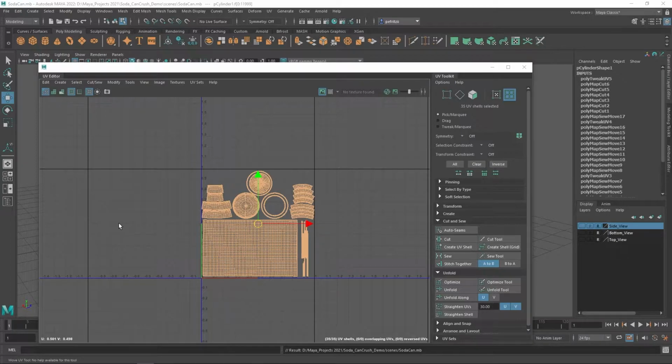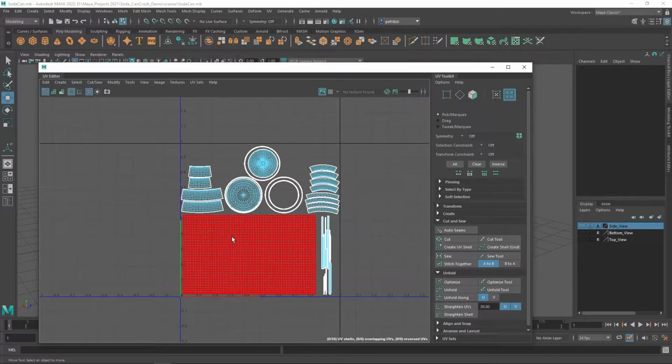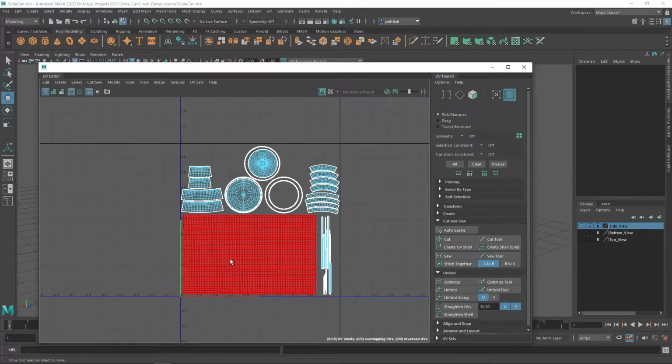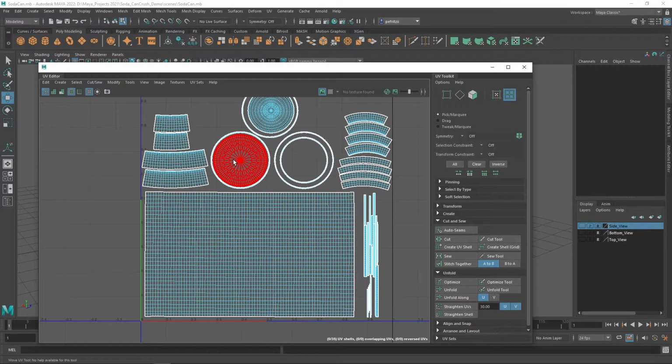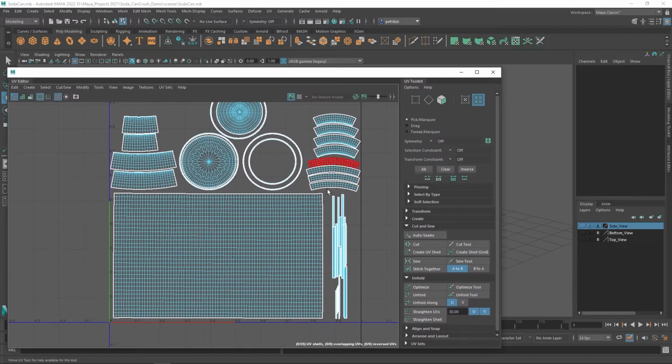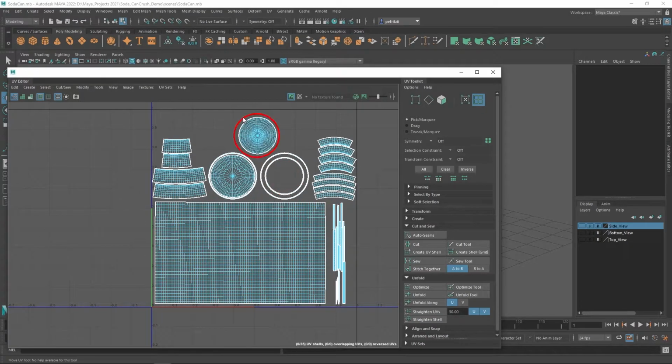Okay, so I did end up scaling them down just a little bit, and then I got everything realigned so that this is the top part of the can that's going to get some coloring, some texture. This is also the side of the can that's going to get texture. This is the top of the can that'll have some texture. These will get materials assigned to them because these are going to be a metallic material, and the same with these pieces here, along with these pieces here. So it's organized to make sense.